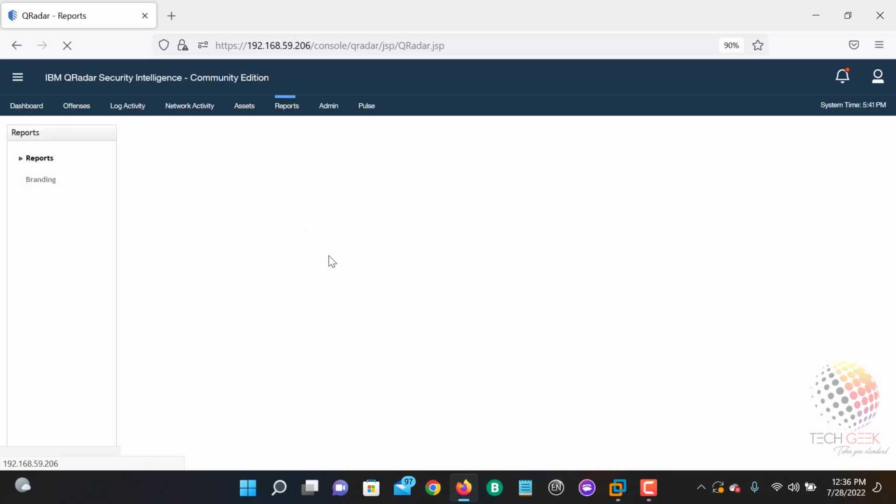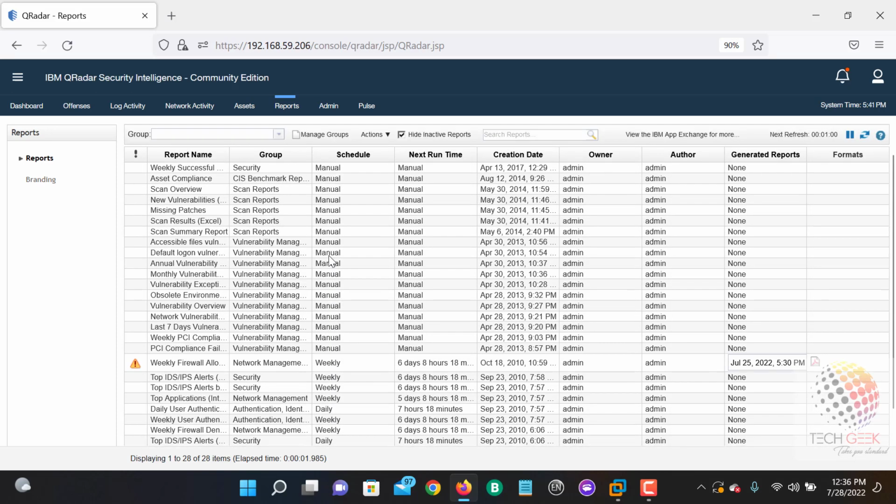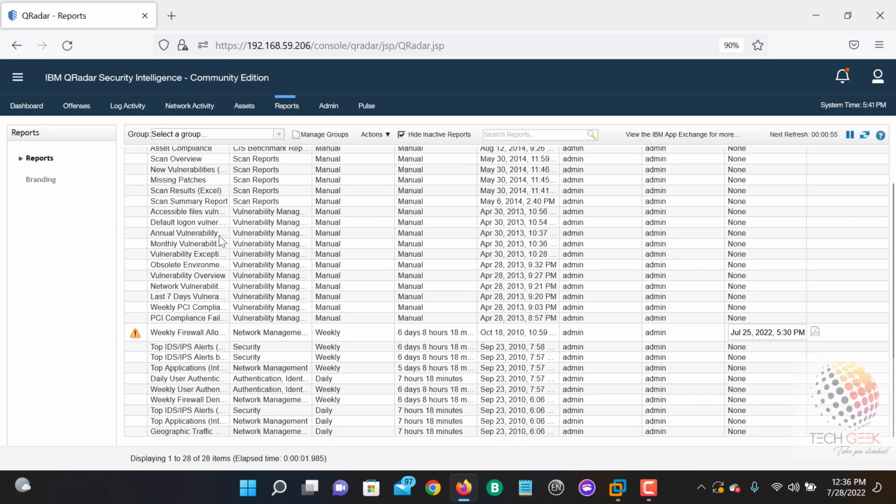Now the reports are nothing but creating different types of reports based on weekly, monthly, yearly. There are daily reports, monthly reports, weekly reports. Now, if you can see, this is just a community version which we are working on, right? So we have some sample reports, maybe 20 or 25, but when we talk about the production version, when you're working in corporates, you get sample reports of 200, 250 like this. Okay. The reports are there in this manner.